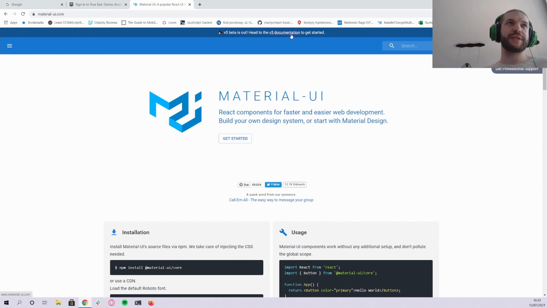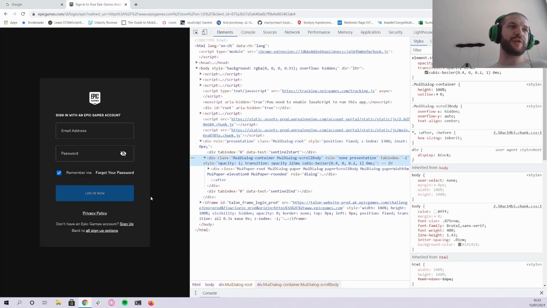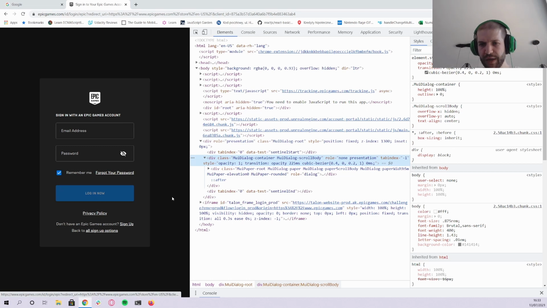One note, we won't be using the beta version because they're really early in the beta and there are still lots of issues being reported. So we'll be using version 4, I believe that is. And we'll see how we can recreate that wonderful login form on our own. One side note, that won't be, of course, pixel perfect. I couldn't find the font they were using, and maybe it will be a few pixels to the left or to the right, but I guess we can do our best to get that kind of style and that kind of look into our application.